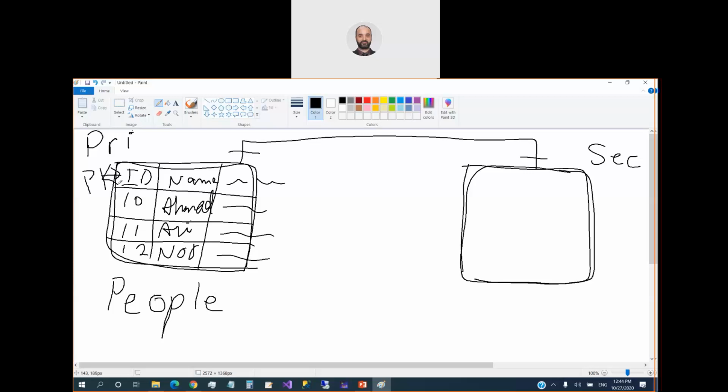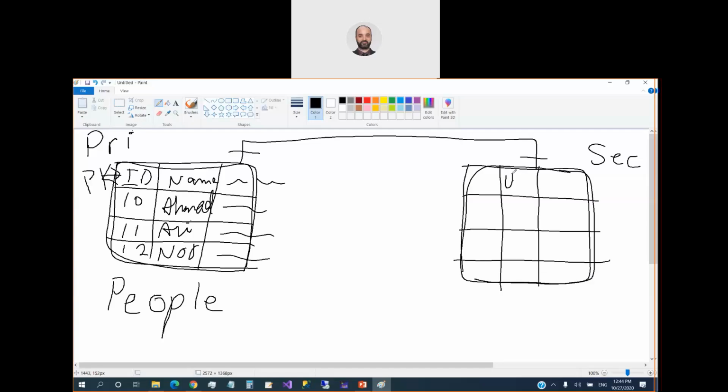In this case, the shop will give him access to the system. So here he will have to have a username and password, and here is an ID.